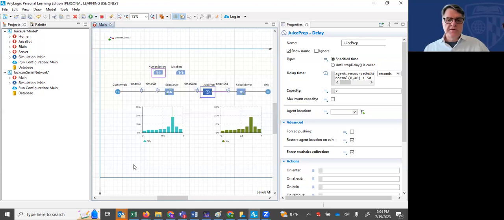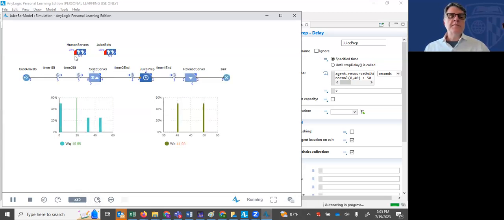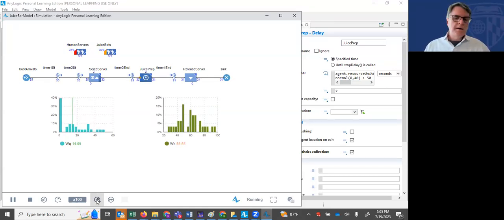I'm going to step through this one just a little bit so you can see that both servers are in fact operating here. You can see the human is pretty heavily occupied, and they're both roughly the same. The occupancy is about the same. And you can see I've got estimates forming here, and let's accelerate this and see where we end up. Okay, and now we're just going to accelerate to the end.